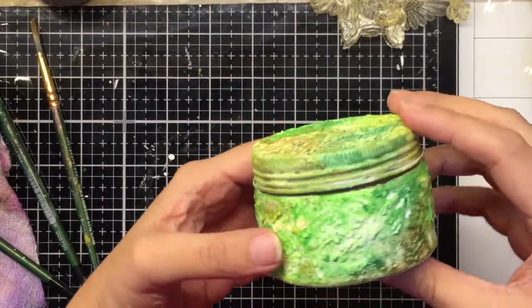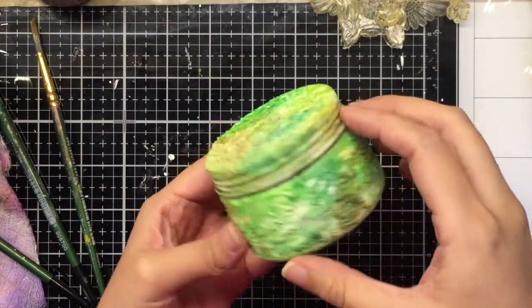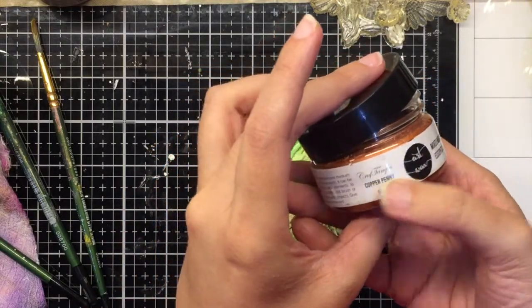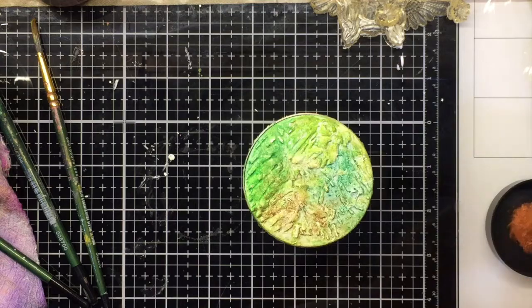That looks really beautiful. And just to highlight all the texture, I'm going to be using the copper penny wax and rubbing it with my finger all across the box.